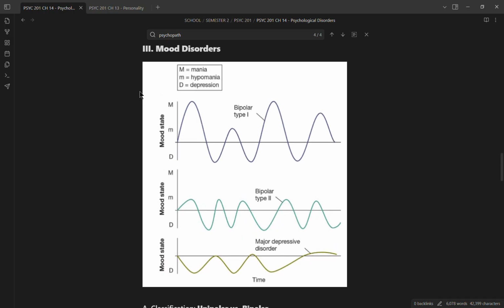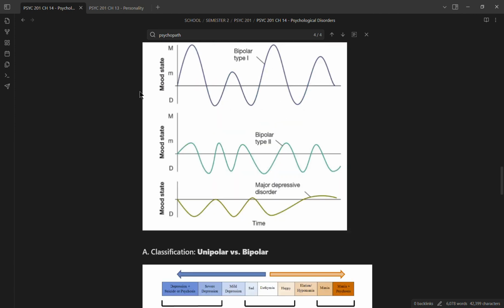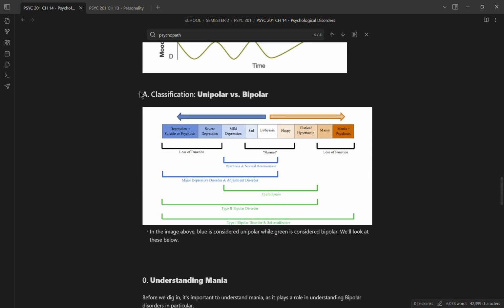So mood disorders. We can understand this in terms of things like mania, different bipolar symptoms, depression, hypomania, and we're going to get into all of this. As we get into it, let's classify first. Unipolar versus bipolar. Unipolar is essentially saying that along this emotional continuum or this functional continuum, based on kind of mood regulation, what you have essentially leads to you being unipolar on one side of this thing. You only have the sad symptoms, for example, versus bipolar, you can have some of each.